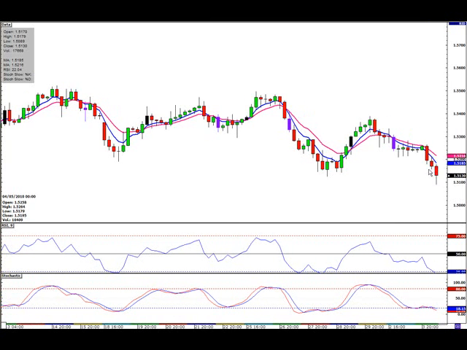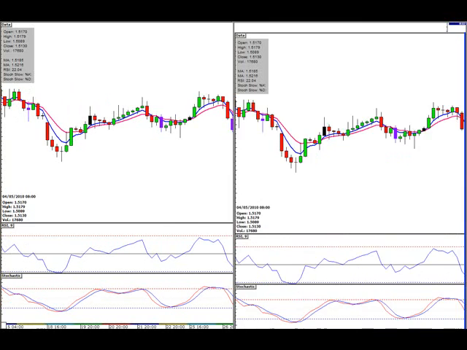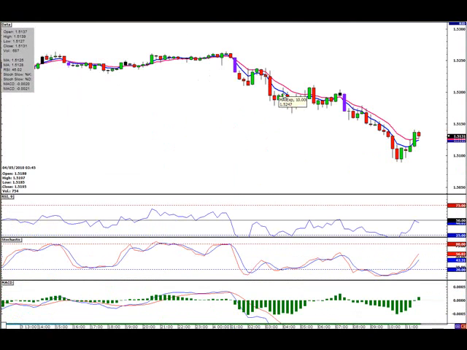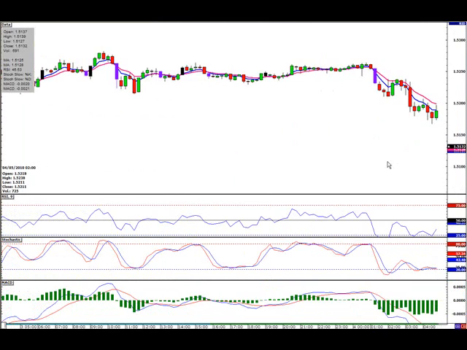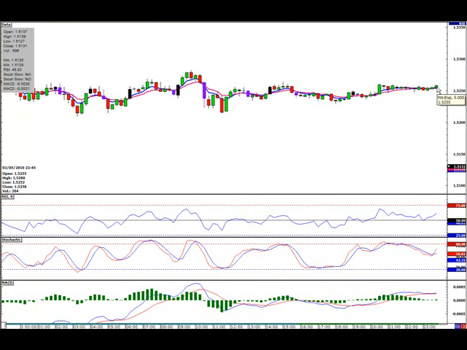Now, if I move my chart forward through today's action, you could see that we had a lot of bearish movement. There were no new trend change candles in the middle of our trading session. Therefore, the trend remained down, and we only looked for short trades the entire day. So it's pretty simple when the trend just stays the same during the day. It would be nice if the trend would just stay in one direction, but unfortunately that's not what happens. But today the trend was down and stayed down the entire day.